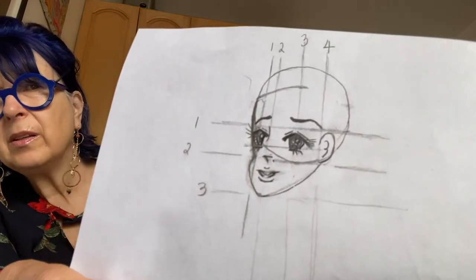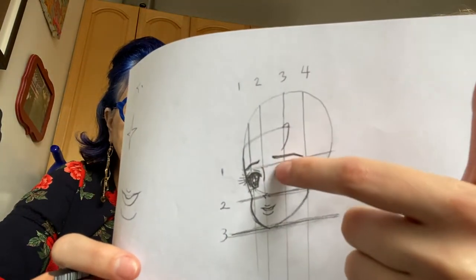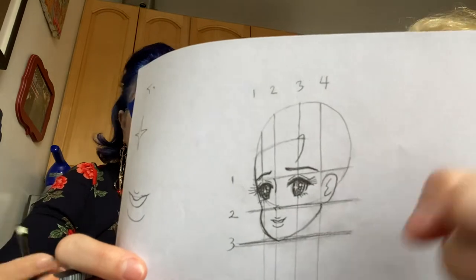Here it is. So now, coming up and around that line at line 3, you're going to make a curved line that goes down almost all the way to the eyebrow. So like a hook, kind of. A little hook that goes up above.